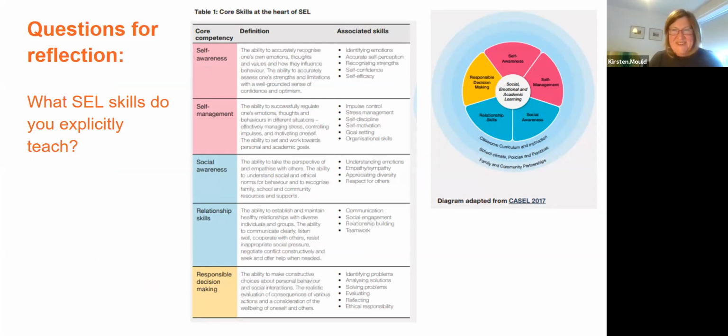We've already looked at, you know, where PSHE is, or PSHCE, or whatever you call it, relationship sex education. It could be through the reading program, it could be through subjects. Just have a think about where these fit already within your schools. And it would be great to share some ideas in the chat.